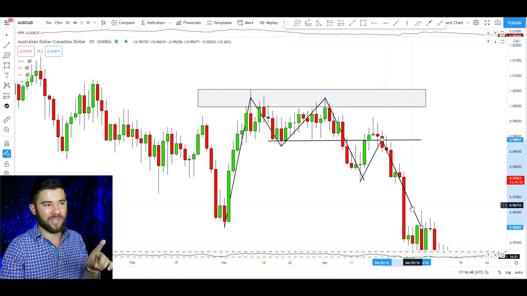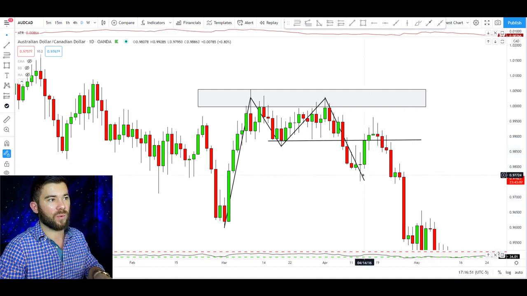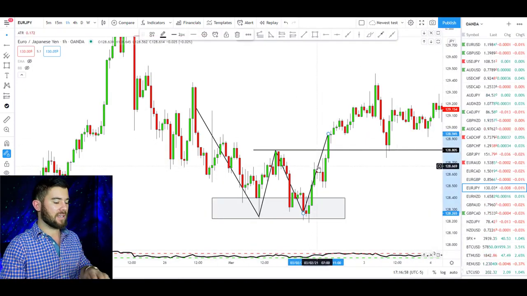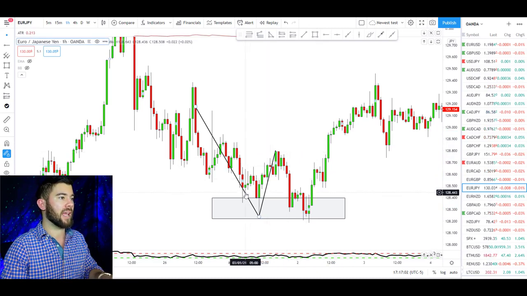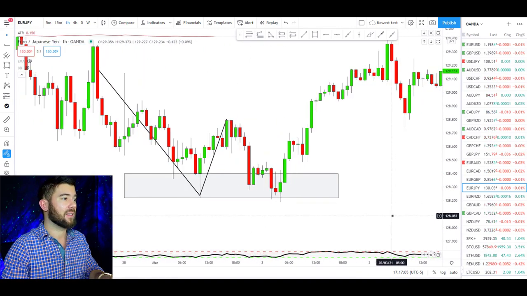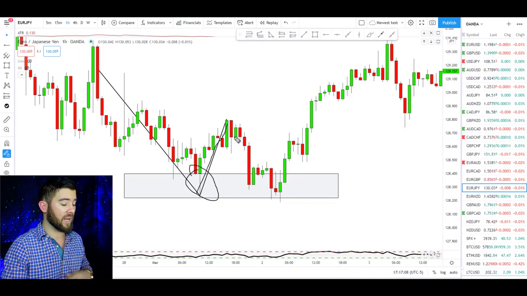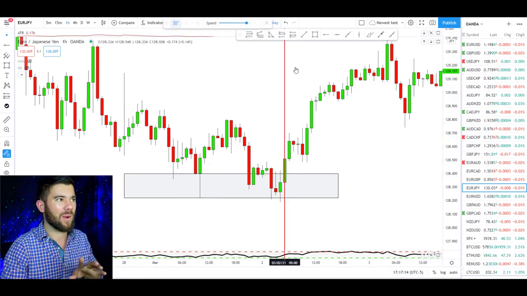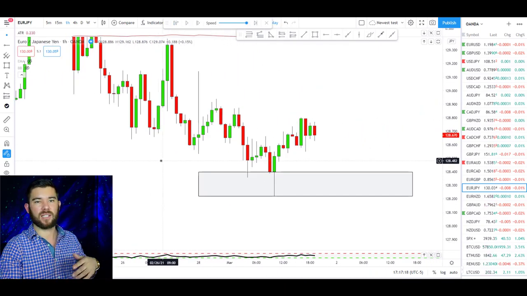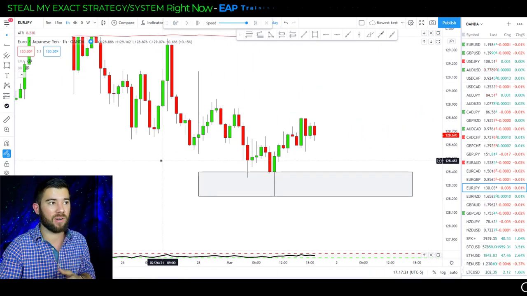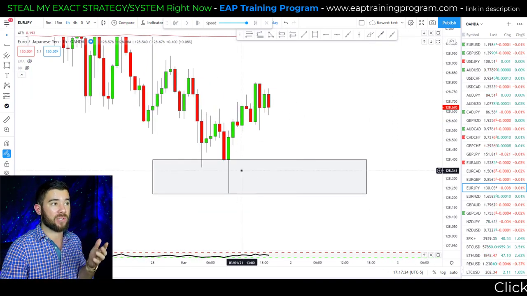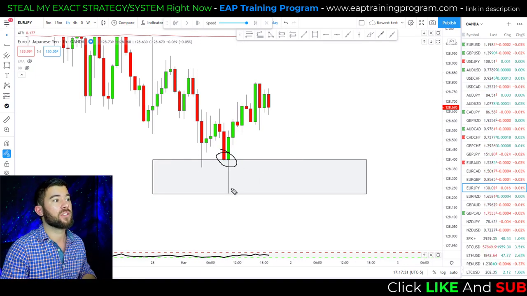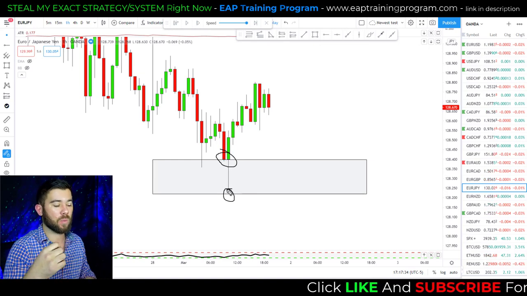Now, before we get into how I use it, I know I said we were going to right after this, I want to talk about those objective rules. So the objective rules I have for a double bottom, let's actually start there, is I need to see the first bottom and the pullback. At the point that I see this first bottom and a pullback, what I do is place a box. Let me make this way more easy. Okay, so at this point, it doesn't look like a double bottom, right? But I need an objective rule for how I'm going to enter a double bottom. So whenever I see a bounce like this, I place a box from the lowest bodies of this first low to the lowest low of this first low. That is what I call my termination point.